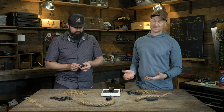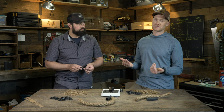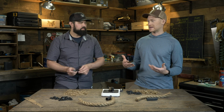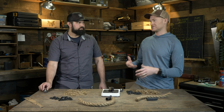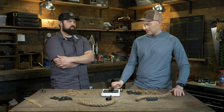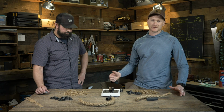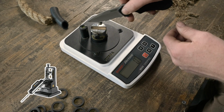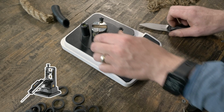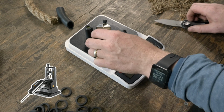Yep. This test should be a bit more fair. The best scores in the beginning were a lot closer together, probably as close as you're going to get, even if you sharpened the same knife on the same system. That type of average is pretty close. 142 and 177. I don't know if we could get that close again. So yep. All right, well, it's the best tester. This is for the precision adjust. Test one. 347. 302.